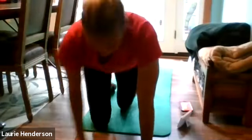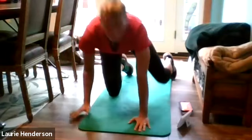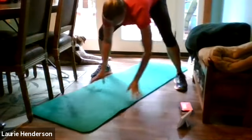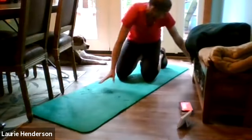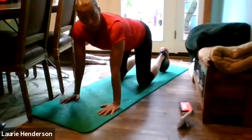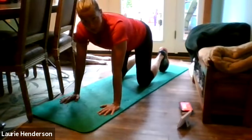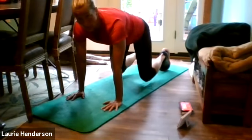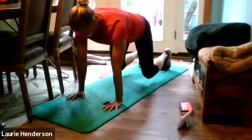All right, what we're gonna do is we will be down here on our mats. I'm gonna tilt my mat just a little bit so that you can see me a little bit diagonal. Because what we're gonna do, guys, is go into a tabletop hold, and from this tabletop hold we're going to do a couple of movements, okay? So let me just show you what a regular tabletop looks like. I'm on all fours, and then I'm just going to elevate those knees up off the ground, okay?